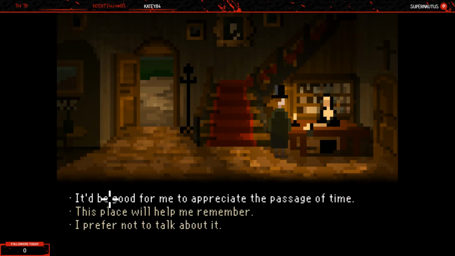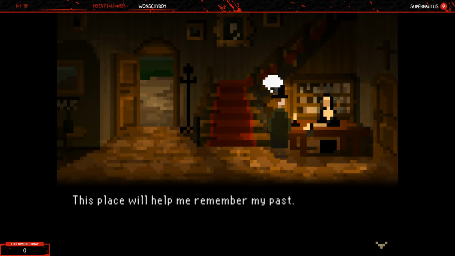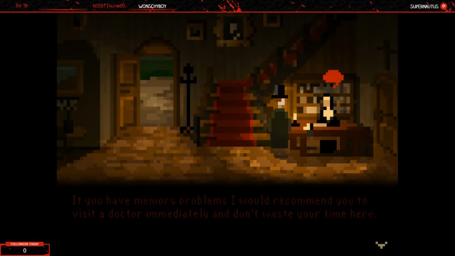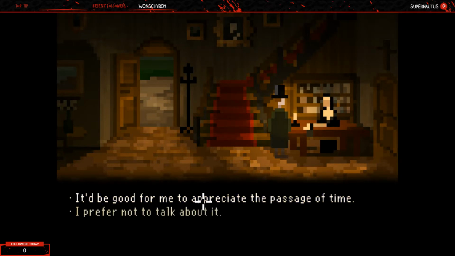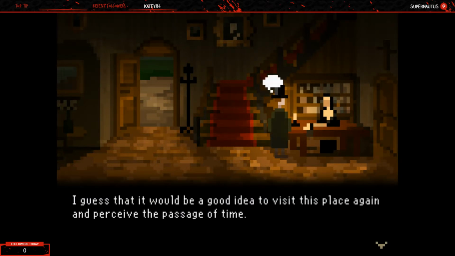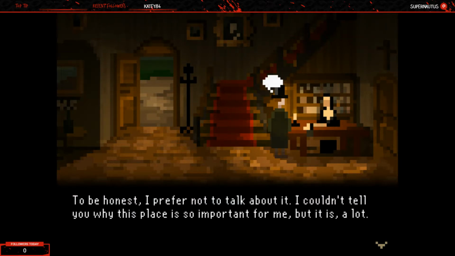Why have I come to this place? It'll help me remember my past. Because it will. But I don't know if I want to. Visit a doctor immediately, don't waste your time here. But I thought this was a hospital. Wants to perceive the passage of time. You got a watch? Yeah, that's a good question. What are we talking about? Couldn't tell you why it's important, but it is.